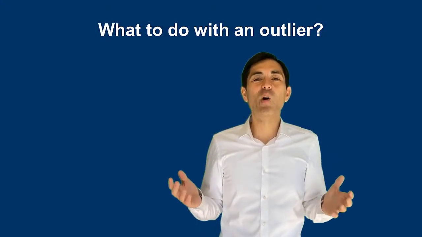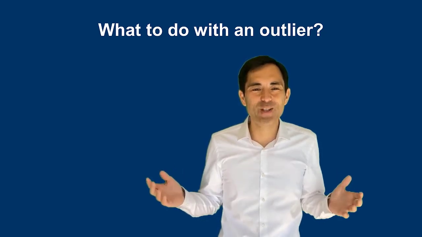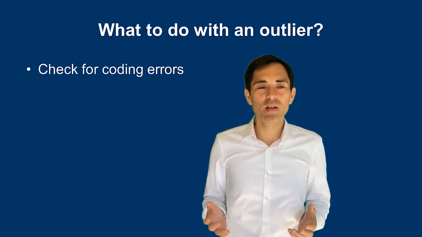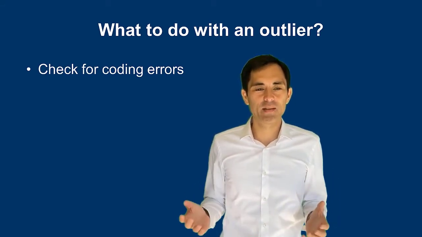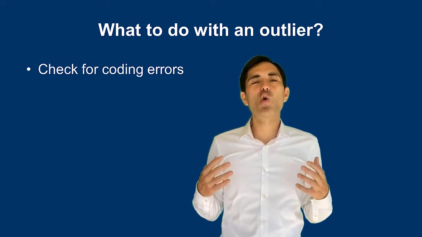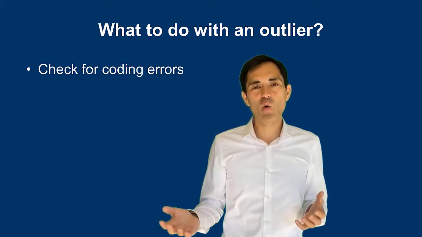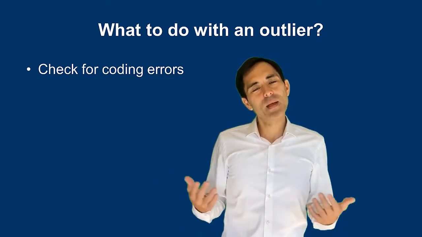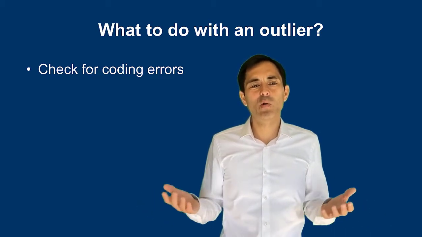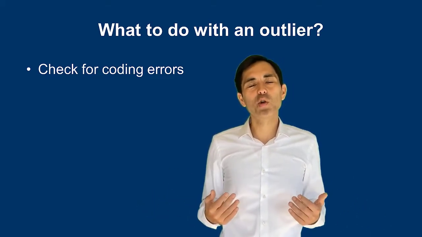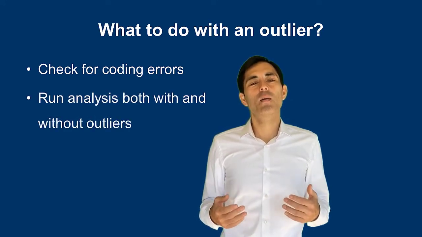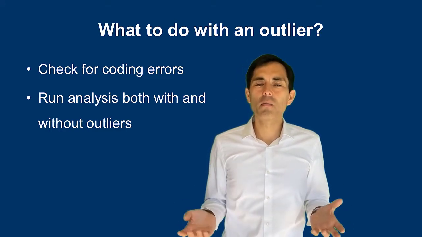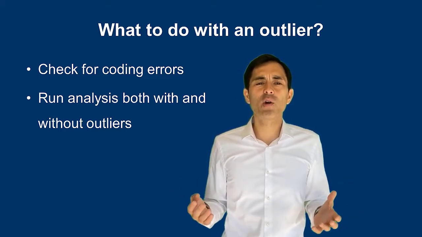What should we do with an outlier? There are many options. Here, I just give you an idea. First, if you identify outliers, the first thing is you would like to check the data. Is that maybe a coding error, wrongly coded data, or wrong input by the respondent? Maybe that already fixes the problem, but very often it won't. The next step is you could run the analysis both with and without the outliers. If the findings are consistent, then the outlier might not have such a strong effect on the results.